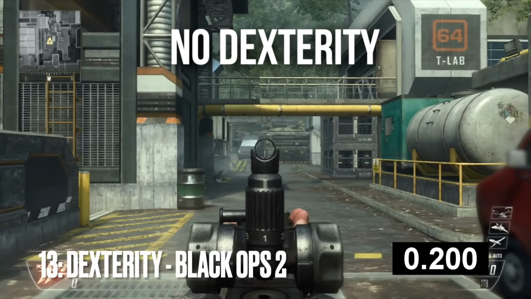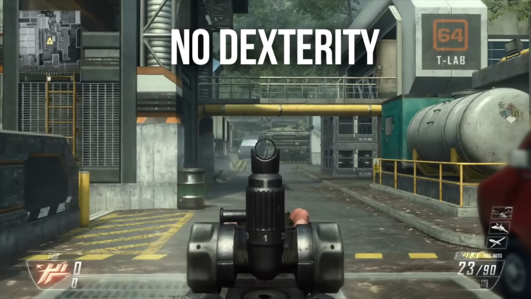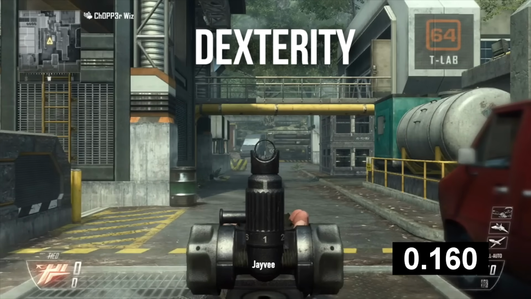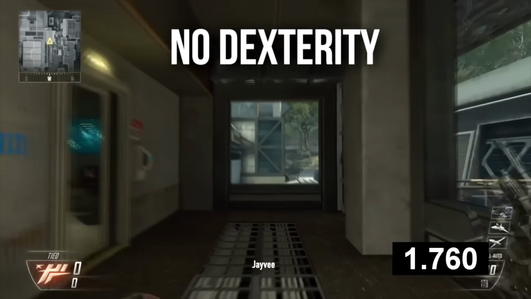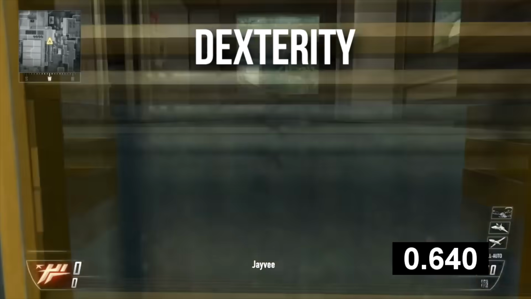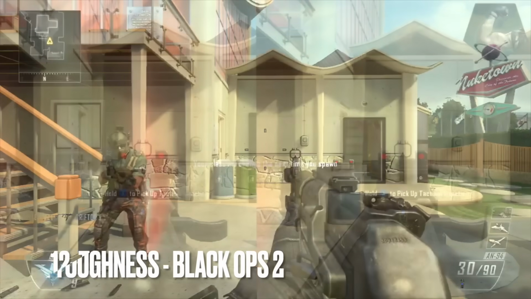This was the first perk in COD history with the sole purpose of speeding up your sprint out times, and it really sped up your sprint out times. If you were running Dexterity, your sprint out time on every gun was practically instant, and it gave you this massive advantage if you came face to face with an enemy player, while also making you much more lethal as an aggressive force. I would say this was basically a crutch perk in the game, and since we're on the topic of Black Ops 2 crutch perks, at number 12, Toughness in Black Ops 2.